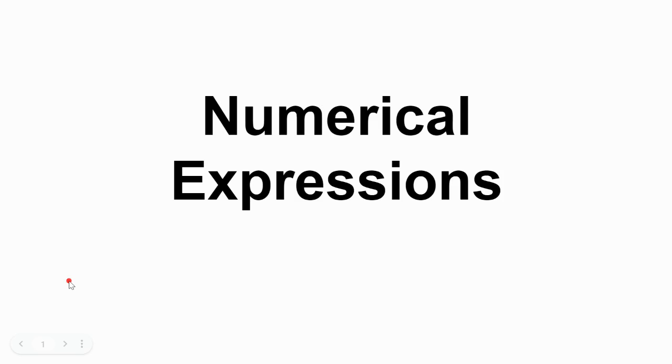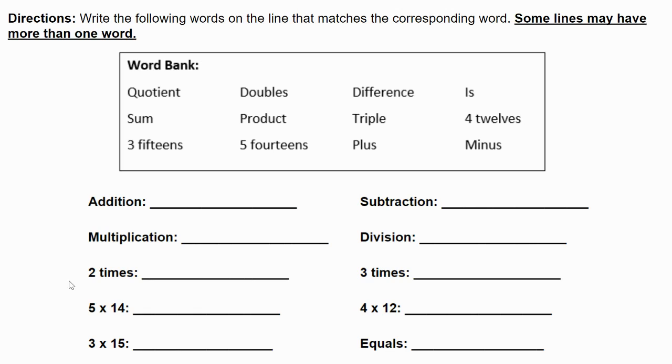Hi everyone, it's Miss Joyce. Today we'll be learning about numerical expressions. Let's start by finding some words that identify with different operations. Take a moment to pause this video to try this on your own and then check your work with this video. We're going to use the words in this word bank to put them on the lines with the operations below that each word identifies with.